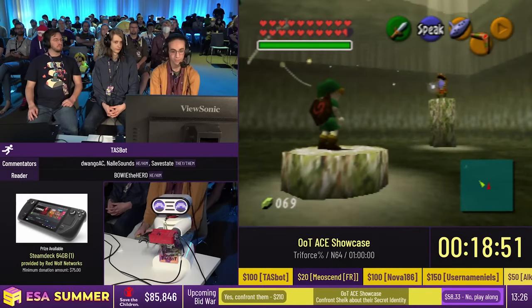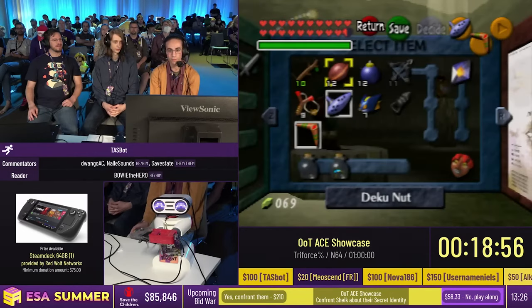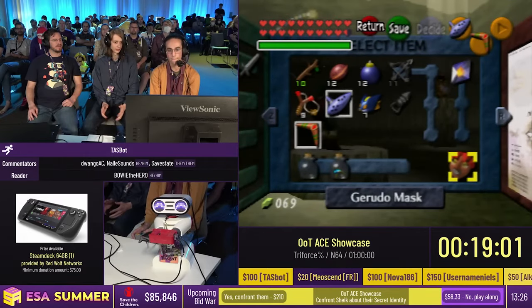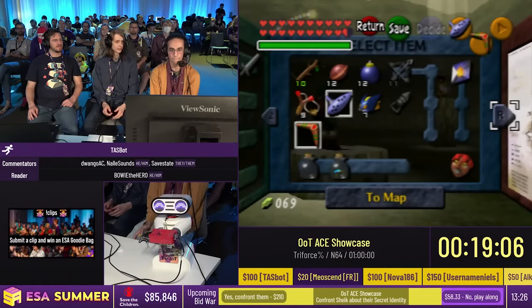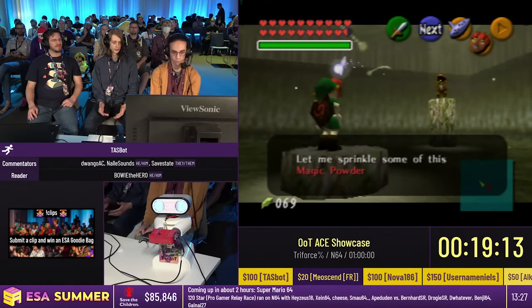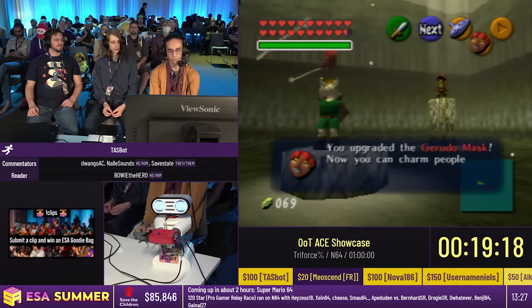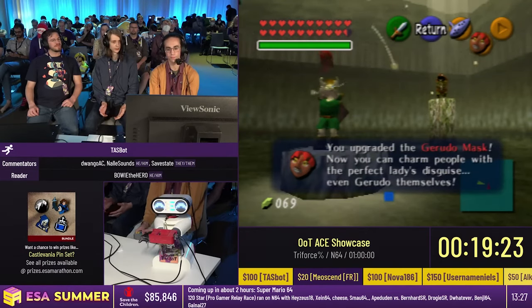Upgrade our masks. Yeah. So, as you might be aware, there's this game called Majora's Mask that was released after Ocarina of Time. But Ocarina of Time also has its own little mask system. However, it doesn't really do a whole lot except change some dialogue here and there. But it's pretty clear that they wanted to do something more with it. So the team has taken the opportunity to give the mask sequences a lot more purpose.